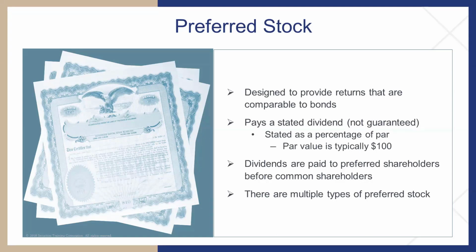Please make a note, preferred stock does not have voting rights. Only common stock has voting rights. Preferred stock is mainly purchased because of its dividend. People want the dividend, which is usually paid quarterly. So some people look at preferred stock as a return or an investment similar to bonds, which will be discussed more in Chapter 4. Now, preferred stock pays a stated dividend, although it's not guaranteed because the board still has to declare it. Where common stock, the dividend could change all the time. In a preferred stock, if the company is able to pay the dividend, it will pay generally the same amount.